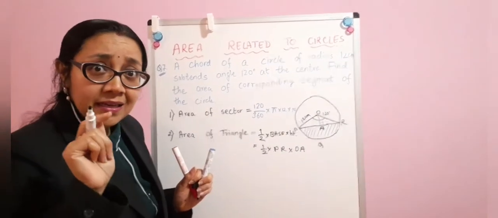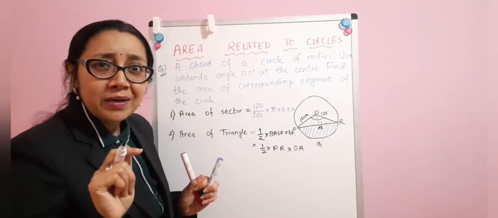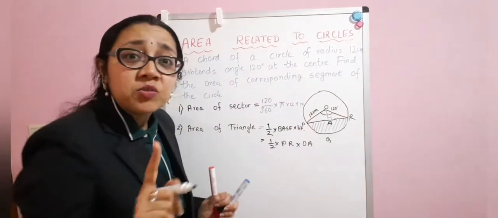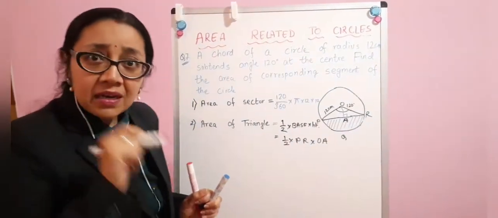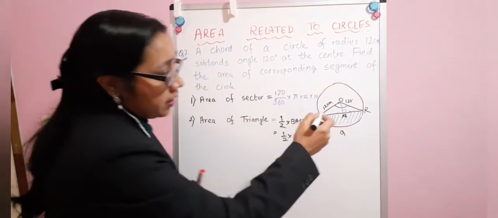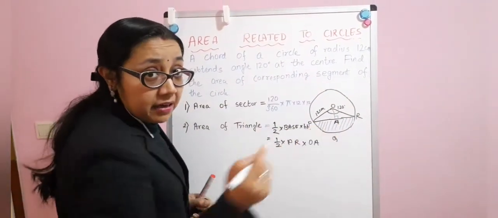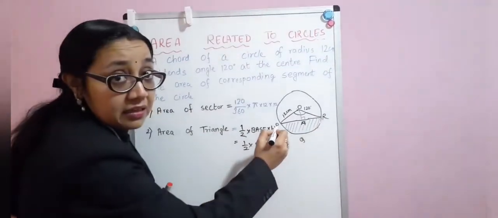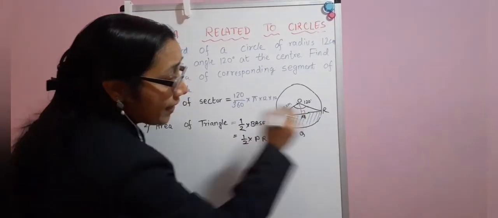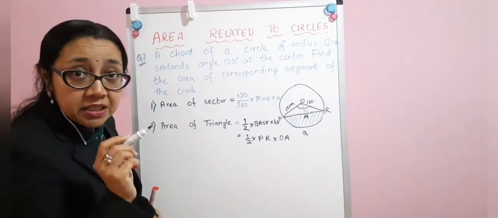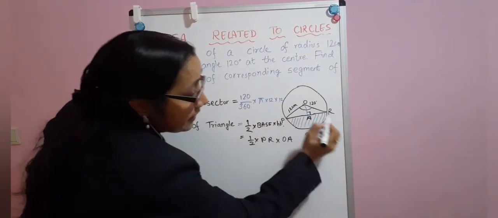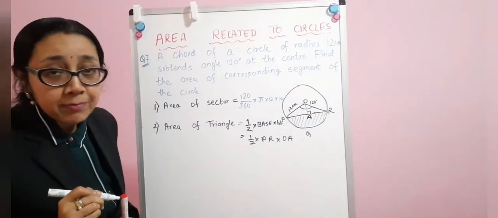So the critical thinking is: how can you calculate the area without the knowledge of the base as well as the height? Now take it very carefully. See here the diagram. Take a closer look. Triangle OAP is congruent to triangle OAR through RHS, because this is 90 degree, this side is common, and the radius of the circle is the same hypotenuse.